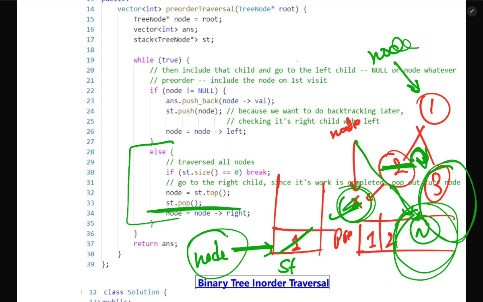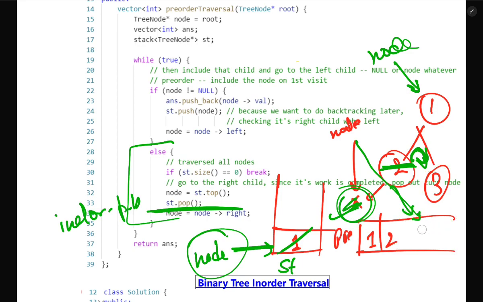So before doing node equals node dot right, I should have added in order dot pushback. And after that I will be visiting 3's left.